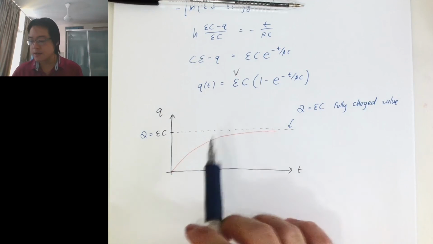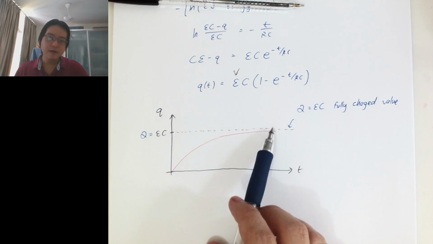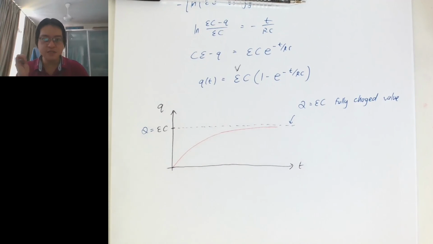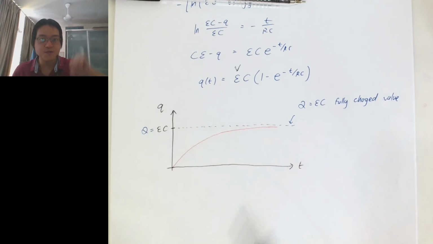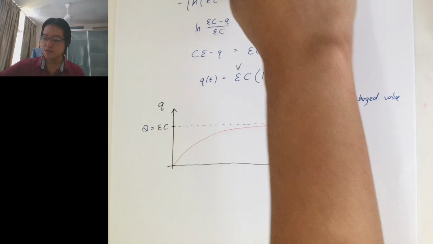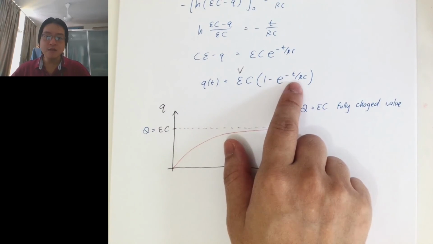Although as you can see, mathematically it never exactly reaches this point, it's getting closer and closer. Most of the time, within seconds we will reach close to this value, and measurement-wise we can't even tell the difference. The difference is so small, and we are using our idealized equations anyway. So that is the charge of the capacitor. Now not only do we know how to calculate the final charge of the capacitor, we know the details between a blank capacitor and the moment you plug it in: how does the charge increase? This depends on t over RC.